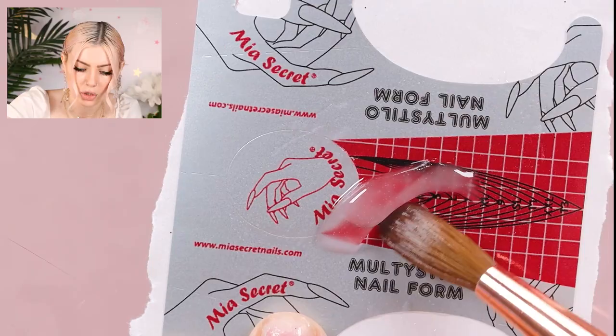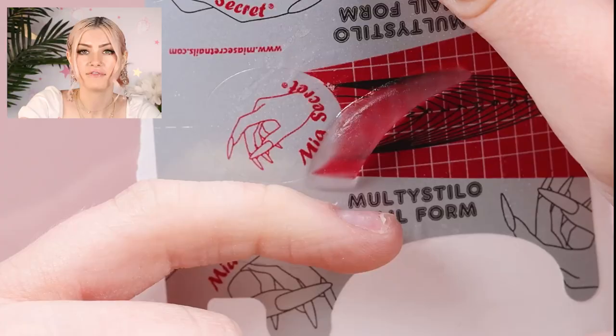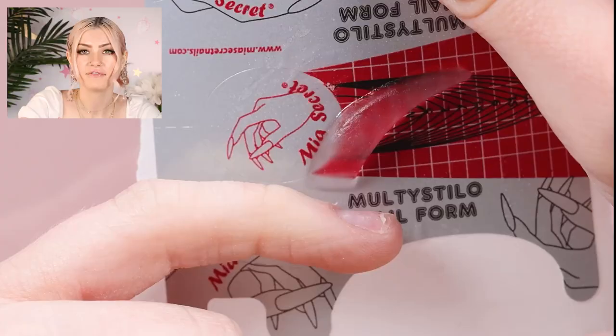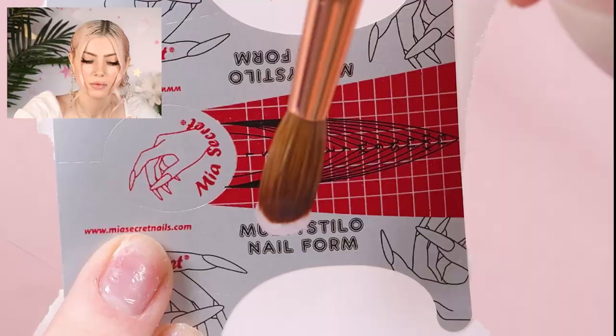It needs to be a little bit more curved this way, I think. So surprisingly, so far so good — it actually hasn't been too strenuous. I think that's probably thick enough to just stand up on its own. For the first one I just wanted to dive in and start sculpting, and I wasn't really thinking about how long the base should be. So this one looks like it will fit my pinky. I'm going to have to make the bases longer. I'm just going to keep this one over here for reference and start the bottom now, make it a little bit wider than the last one.